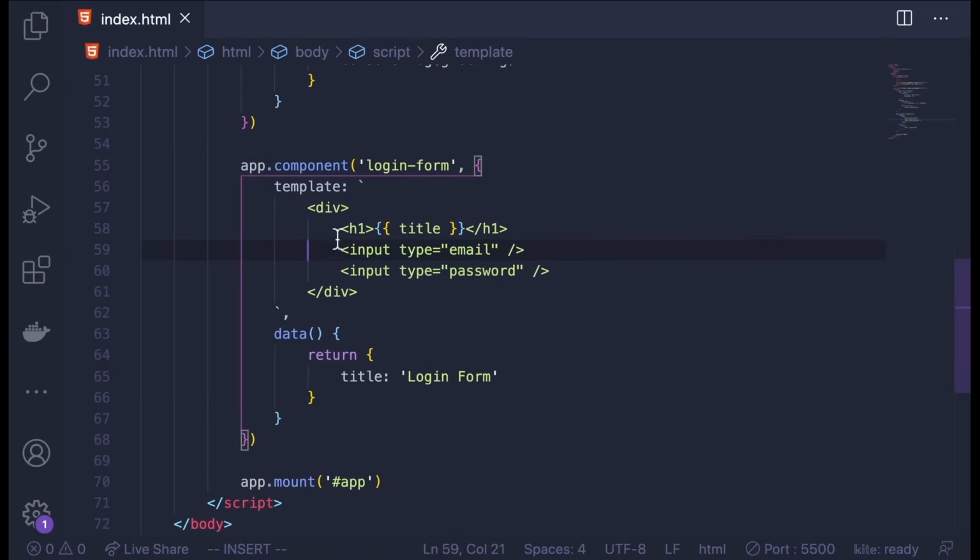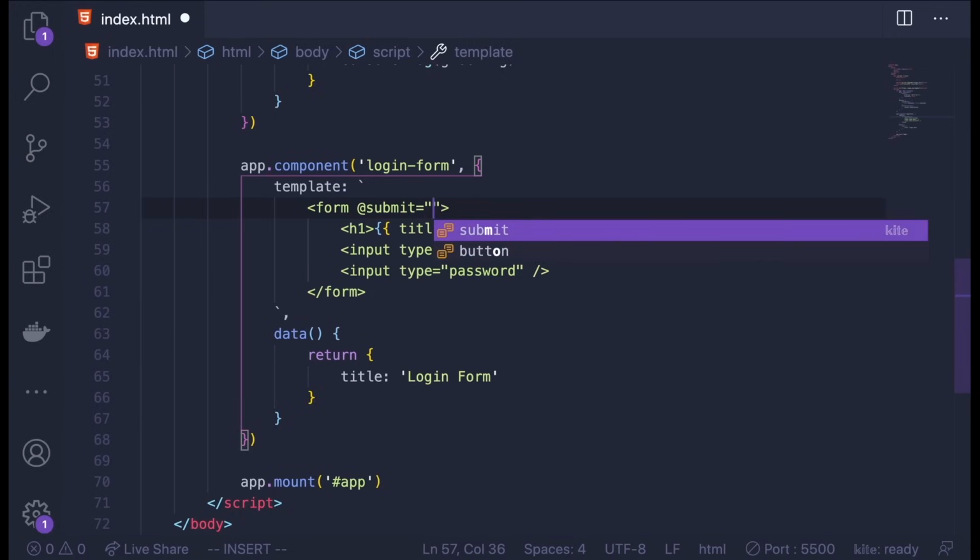I'm going to go ahead and keep building out this form and then also show you how to compose components now. So I'm just going to change this really quickly to form, and then I'm going to add some submit functionality here. So I'm going to add an event for submit, and then pass in an argument with the method I want to run, or the function I want to run, when I submit a form.